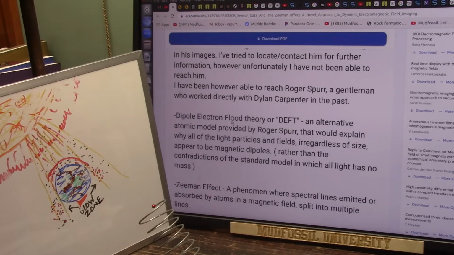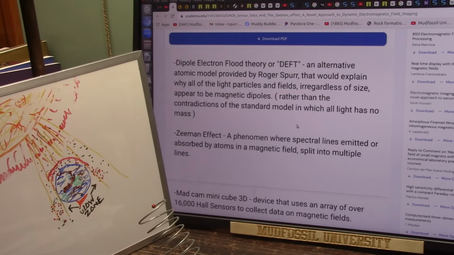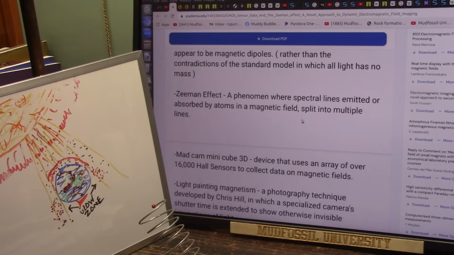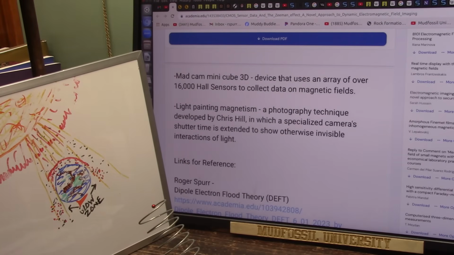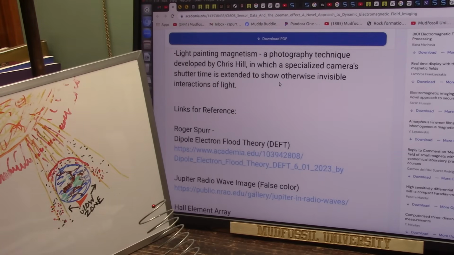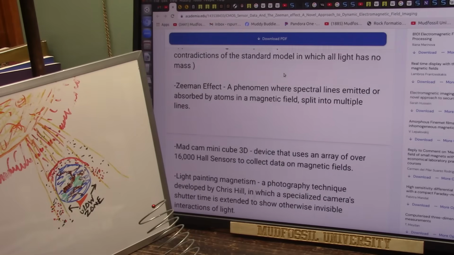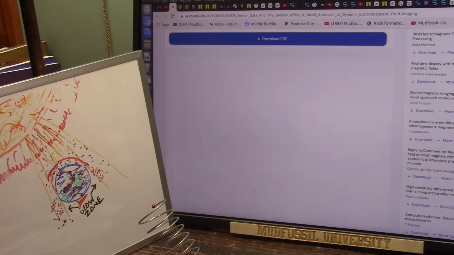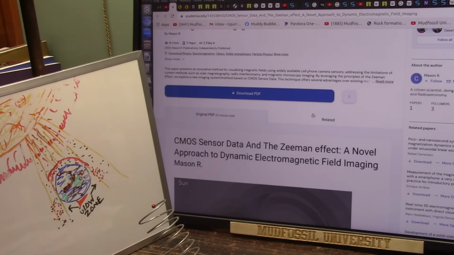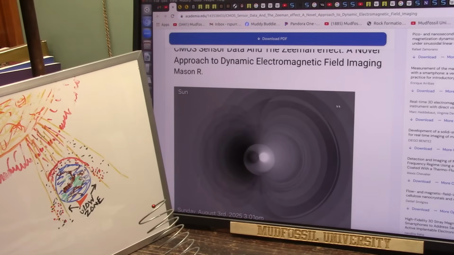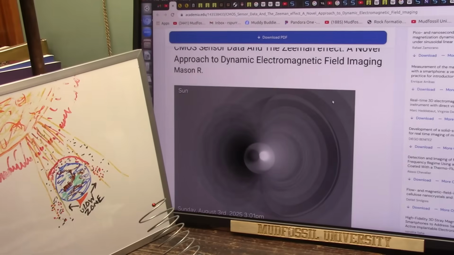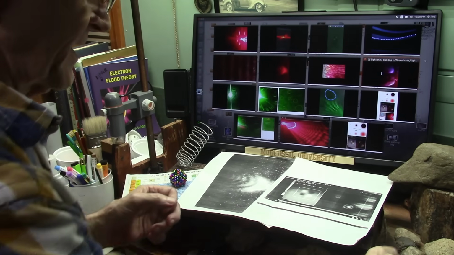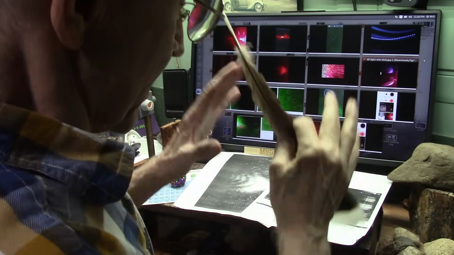And it's about dipole electron flood theory. And I have people proving it all day long, every day. And there's just no getting away from it now. So until somebody starts to take the time to look this stuff up, they're just walking around in circles. If you could prove me wrong or show that the things I'm saying are not right, well, let's do it. Let's dance.